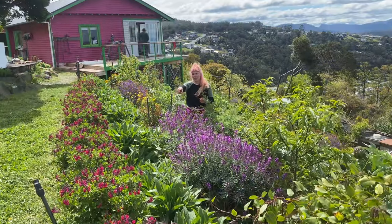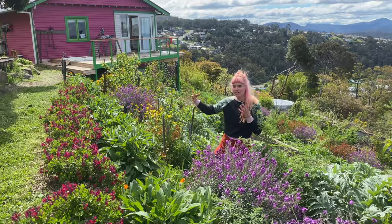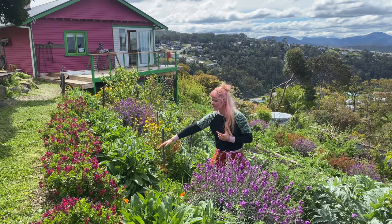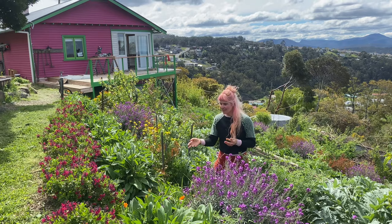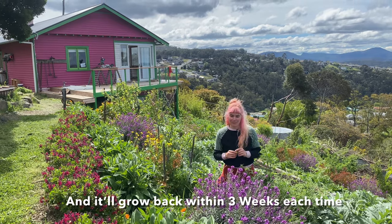So at the top here, you'll see we've got some red bushes, which is a Salvia greggii, which is fantastic for winter flowering and attracting all the pollinators. Directly next to it, we've got some comfrey, which is incredibly abundant in producing this leaf matter. And over summertime and autumn, I'll cut it down probably 4 or 5 times as a mulch plant, but also as a fodder plant for our goats and chickens as well.